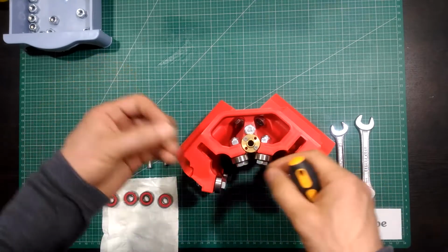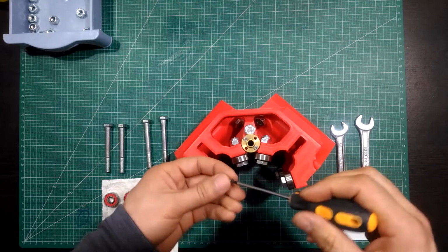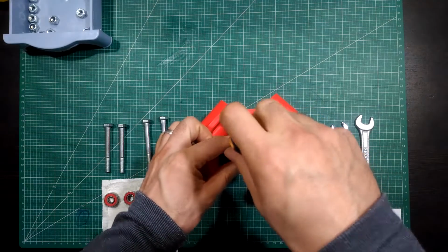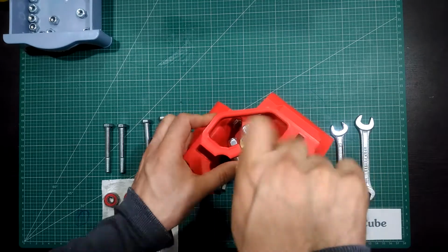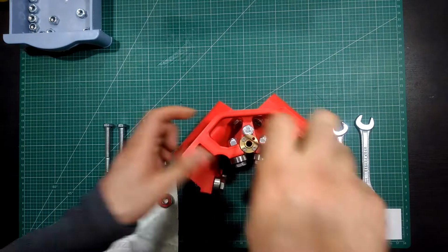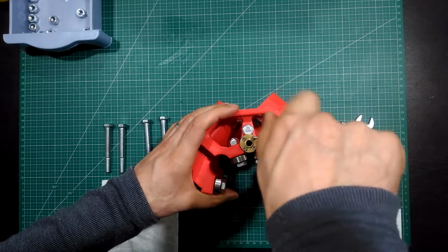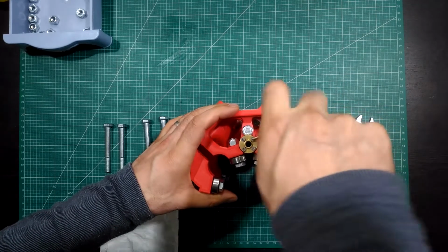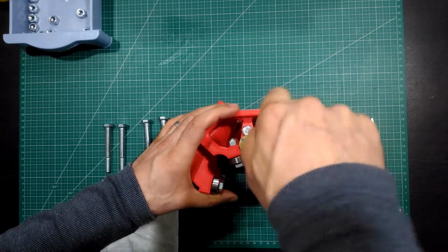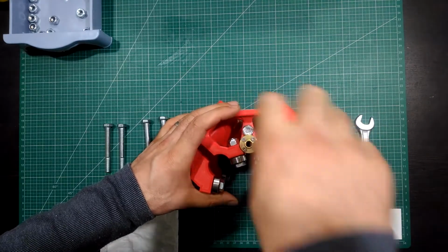You don't have to put all 4 of them, but I'm going to put them just for a better look. As I said, I'm tightening them to the end and loosening them back half a turn.